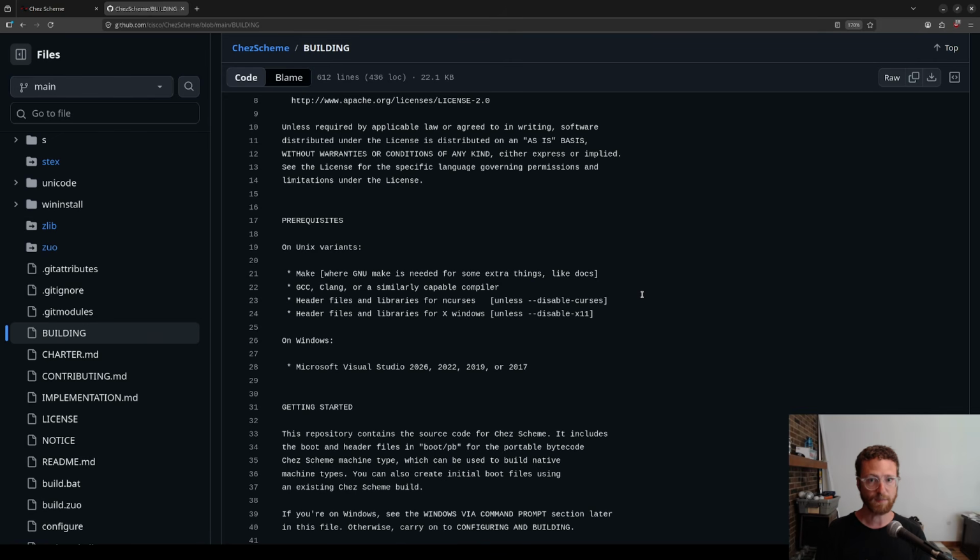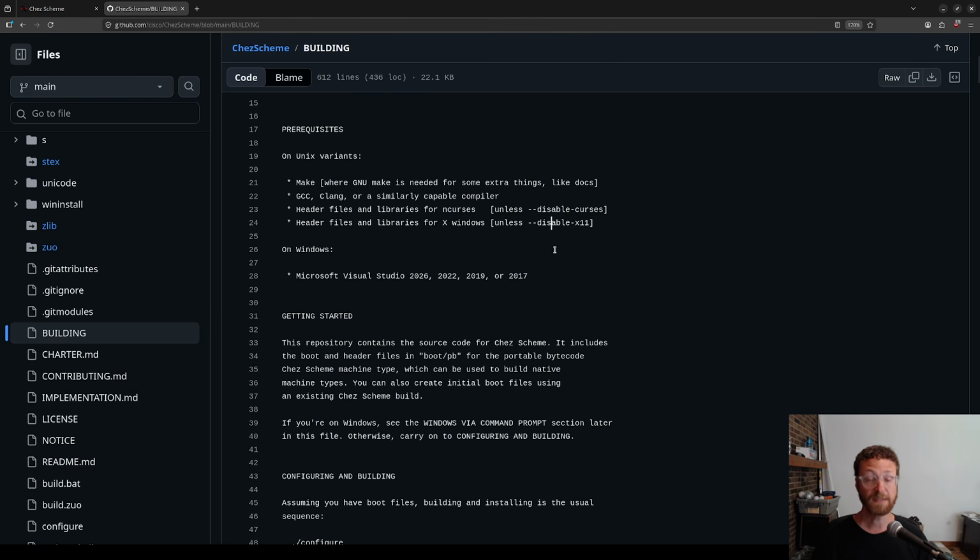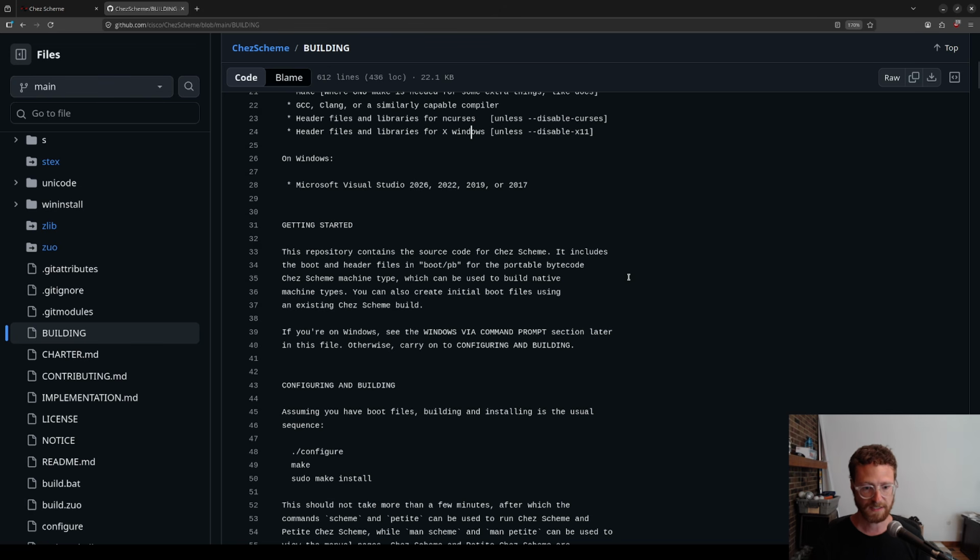Essentially, you'll need a C compiler and a few dependencies. So GCC or Clang, and then of course ncurses and some libraries for X Windows, unless you disable X11. But even on Wayland, you can build this if you install libx11-dev or something like that on Debian, and the equivalent on Arch and Fedora. You can compile for X11, and then at least currently on Wayland, you can run X11 windows basically, which is nice.